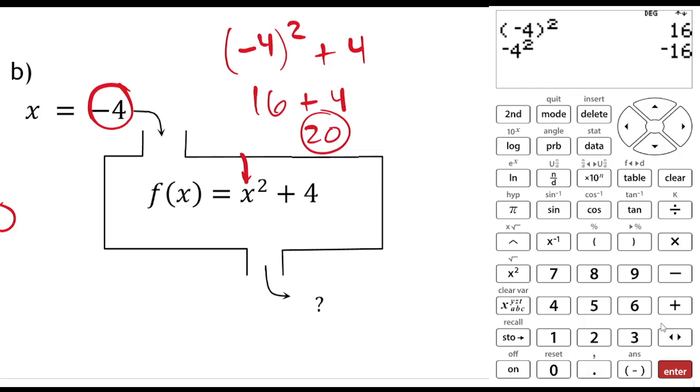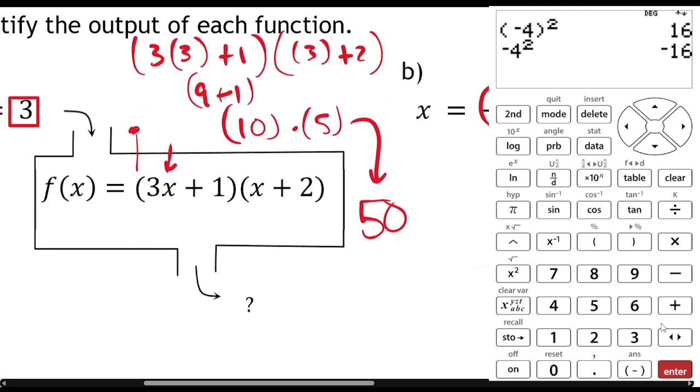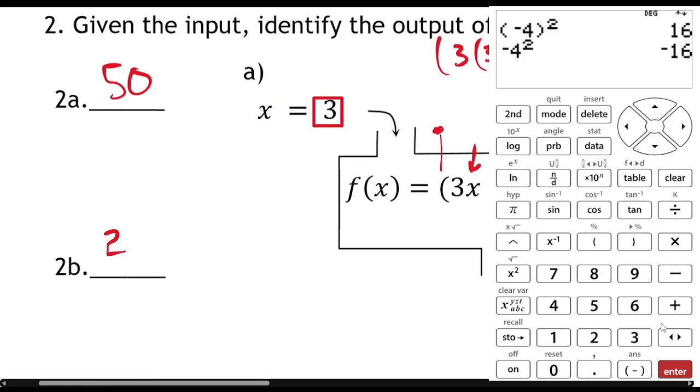So we could easily get this problem wrong if we're not aware of that. So be careful. Be aware of what you are squaring. In this case, we are squaring x. And what is x? x is -4. So we've got to make sure that the -4 gets squared. It's a -4 times a -4. And the parentheses matter here a great deal. So the answer is the number 20.